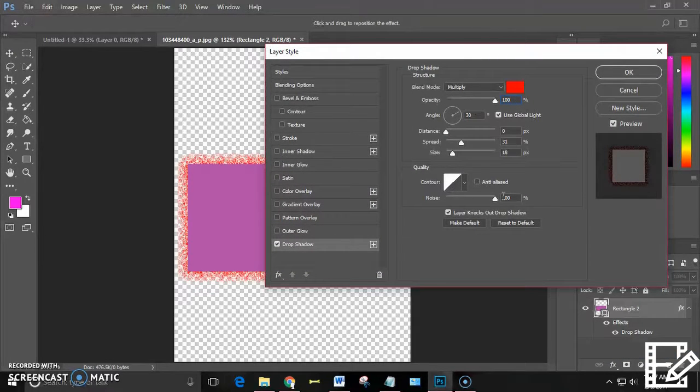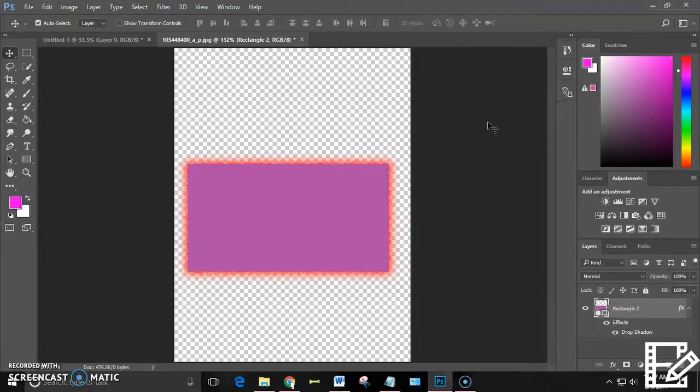If you up that, you can see how it goes, and you can lower it to make it like a fade effect. This is what I really like. Like 19 or 20% for me is the best because it fades out, which is really cool. Anyway, so that's what you can do with some of that. You can see effects, drop shadow. It also says effects here.